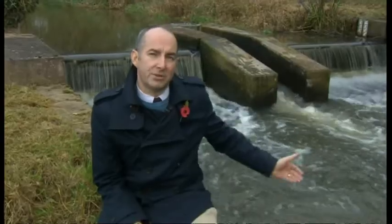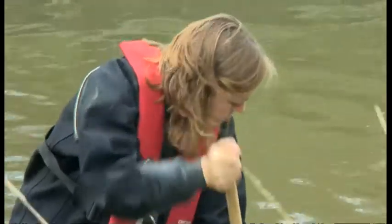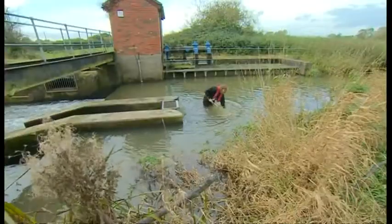Now, you might wonder why it matters that we have fish moving up and down our rivers. Well, they need to move upstream, many of them, to breed, they need to move to feed. But also in tributaries like this, they want to move up into these tributaries to escape pollution incidents on the main river. Of course, there's plenty of work to keep all this technology clean and working underwater for a year, but the result provides huge amounts of new information about the health of our rivers.